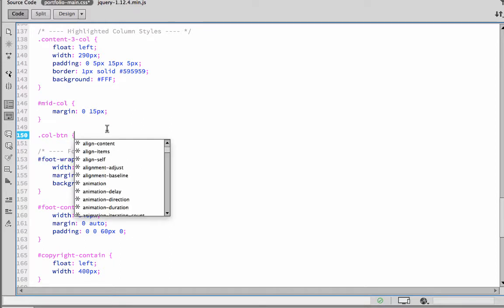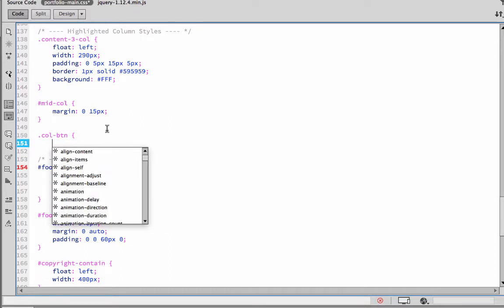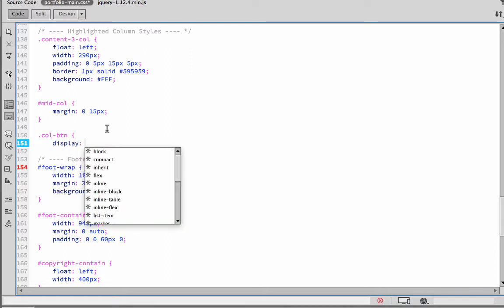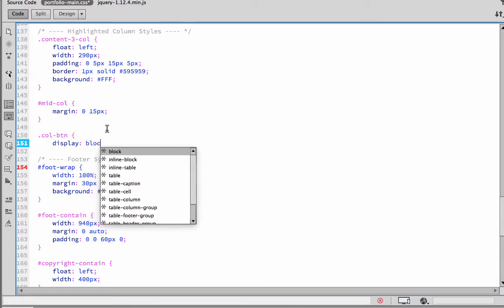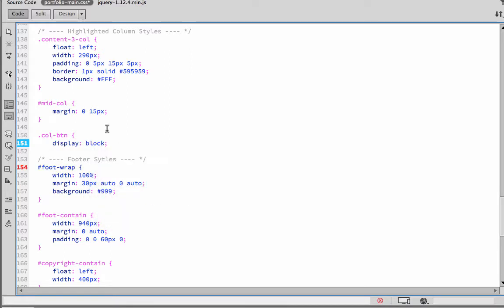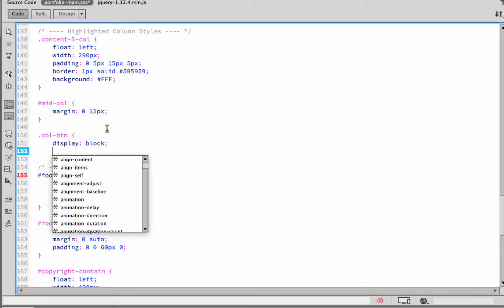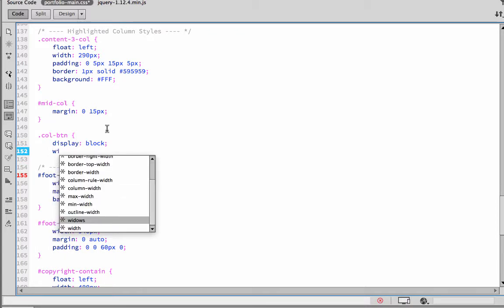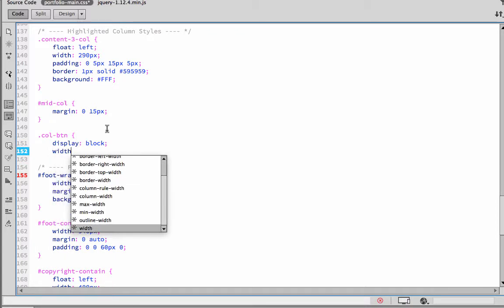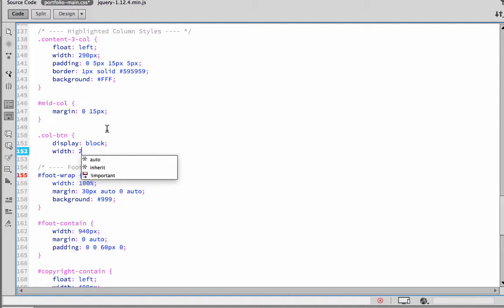And then we're going to open up a curly brace. And when we do this, we need to set our display to block, just as we do with some navigation menus anyway. We need to do the same width treatment for this button as we would the width of our column, so it hits the same amount of width of our column.